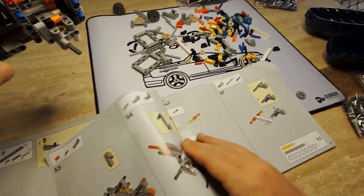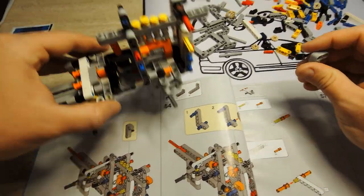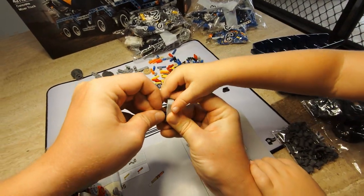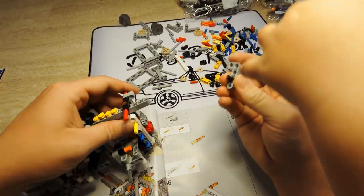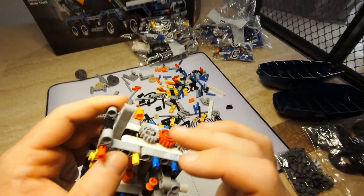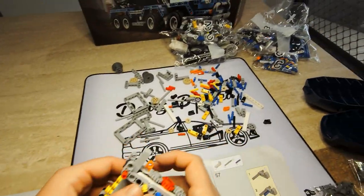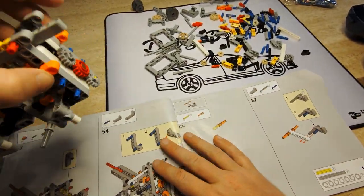Here you go. Push those in. Are we going faster? Yes. I'm already going very fast. I'm not. No, you're not. Click. Push that in. Oh, you done it. Alright, push. Alright, I think that's it. You got it. And the yellow one. Yes.